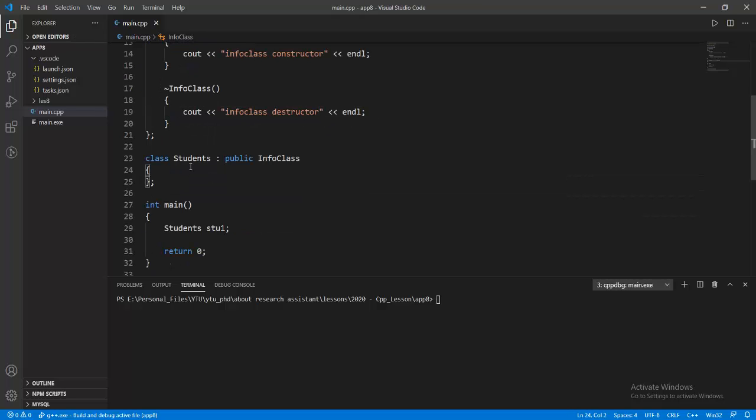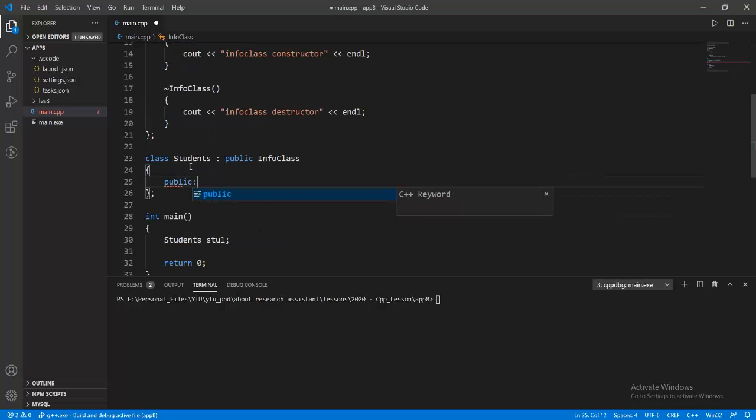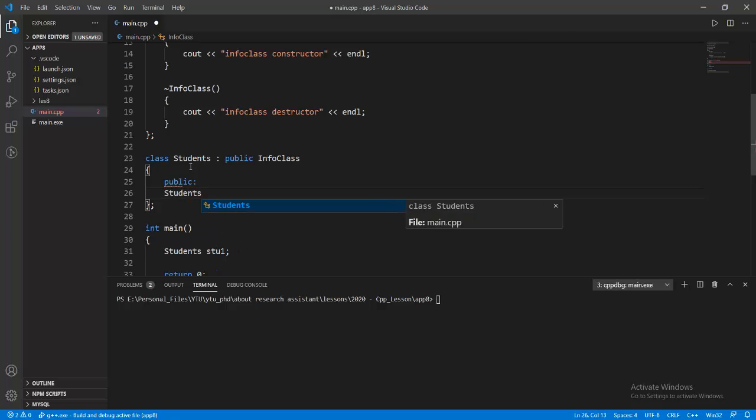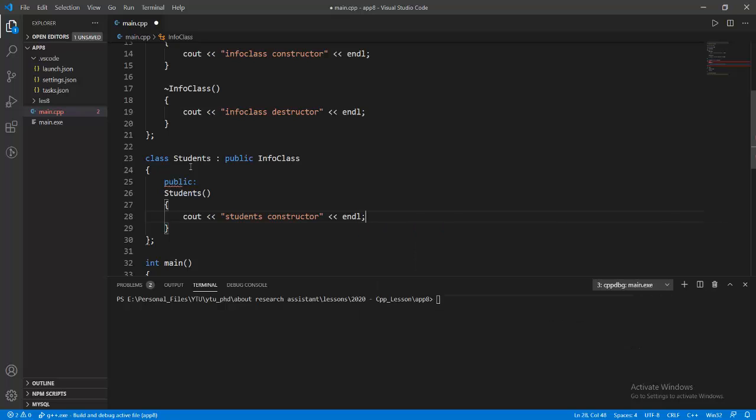Then in the public section the student constructor can be defined. The student constructor definition is the default constructor. If we do not create this constructor, then the compiler writes it for us.